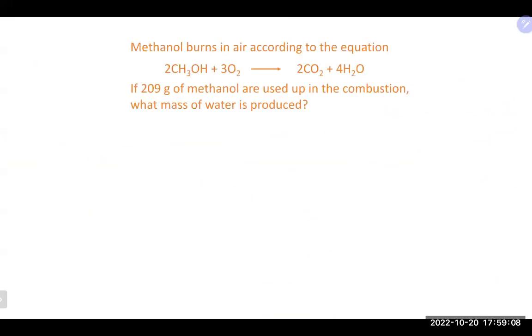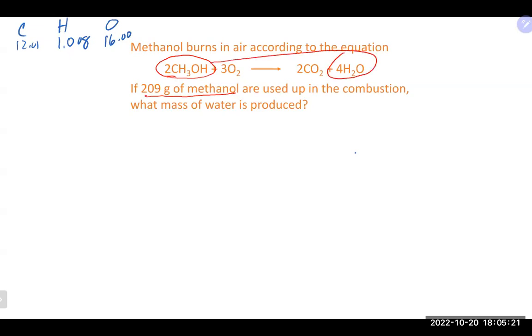I always try one more here, which I think is the one you got in your book there. Methanol burns in air, has the following equation. Methanol is the CH3OH. So we're looking for how much water is going to be produced in this case. And once again, same numbers basically as before, 12.01 for carbon, hydrogen 1.008, and oxygen 16. This is a basic stoichiometry problem. I do know that because I'm pretty much just given information about this guy. I eventually want to get all the way over there to the water.